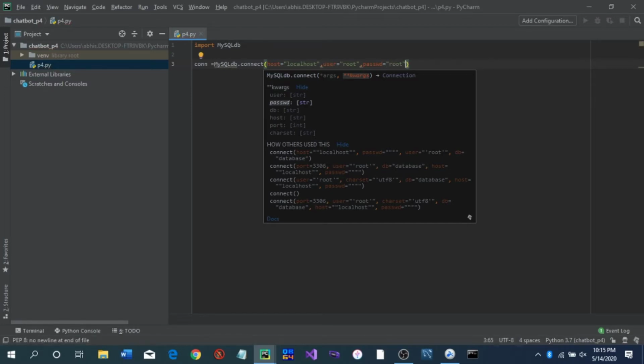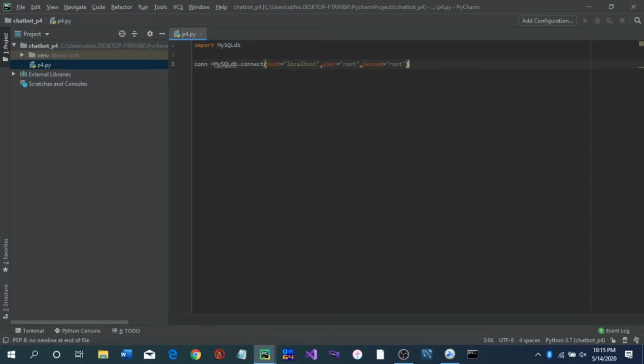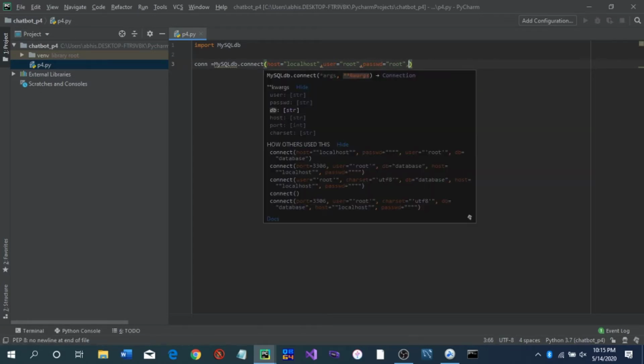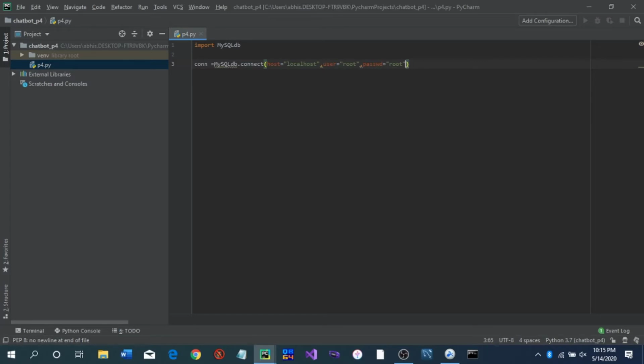After you do the MySQL setup, make sure you use your own username and password. I just put root for both of mine, so we're going to be using that. And yeah, that's it. This is going to be your connection.